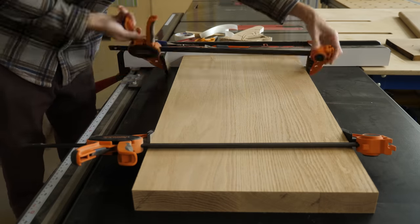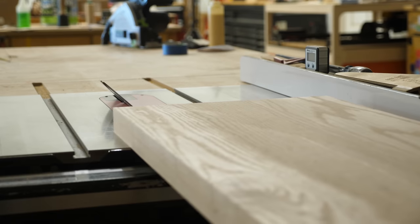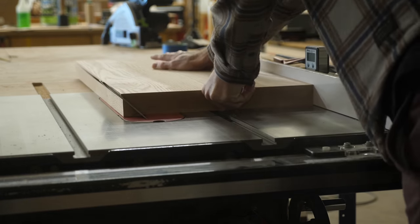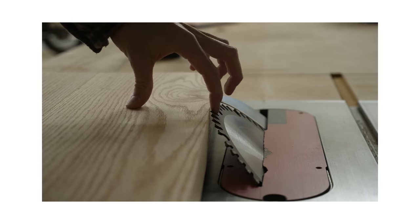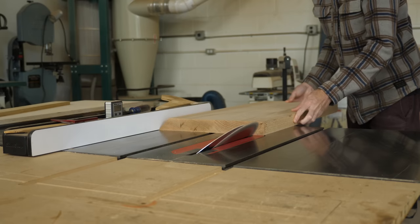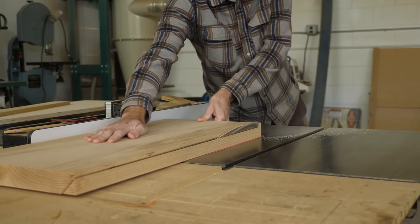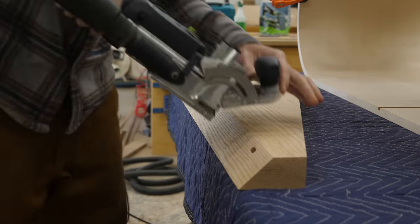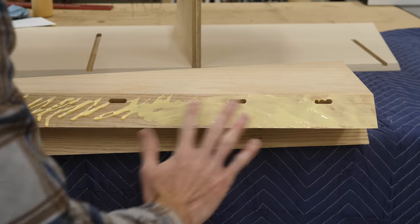If you've ever considered keeping double-sided tape in the shop, I'm here to spread the good word. I needed to figure out how to cut the 45-degree bevels onto the edge of my center leg halves, and since they had already had an angle cut onto one edge, it would be tricky. A sled was out of the question, so I realized if I stick them together I get a rectangle, and I can just rip the edges like any other board. I stuck them together with double-sided tape. And my unpopular opinion of the day: stop messing around with the painters-tape-and-CA-glue thing. Just use double-sided tape — it's so much easier.